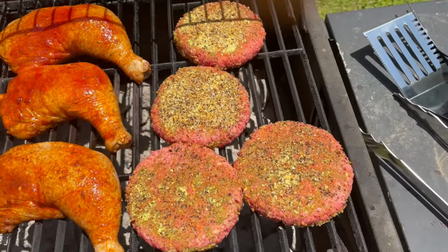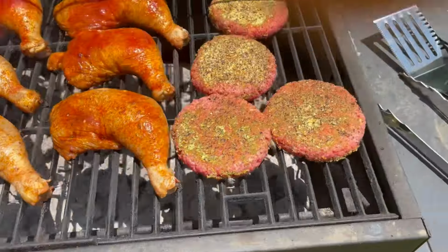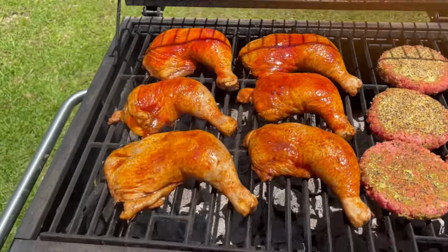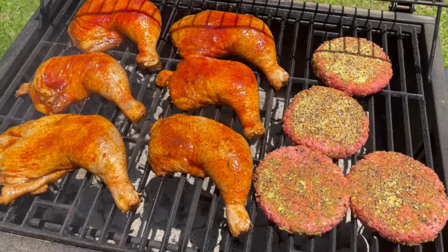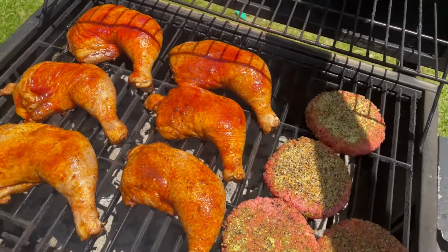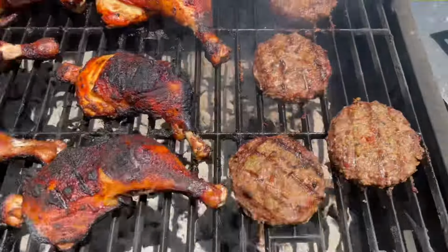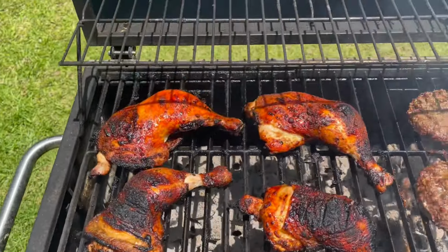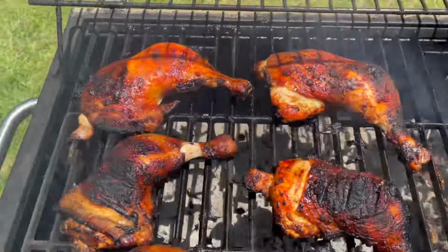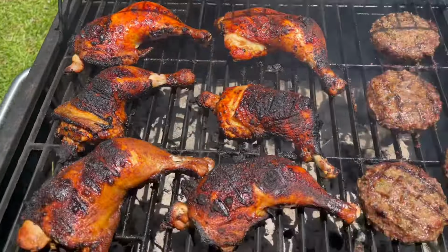Now we drop these here Angus burgers on here. And we just let the grill do what it do. As y'all can see, throwing the hamburgers on. That sazon gave it that color. So it's a matter of time now, people.